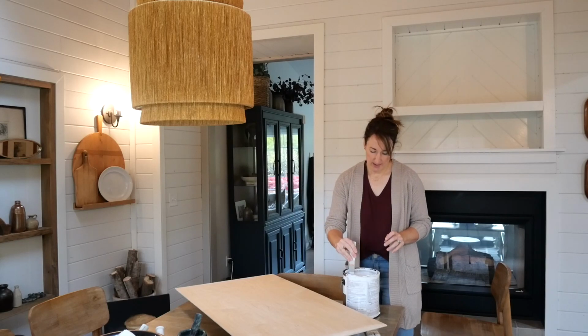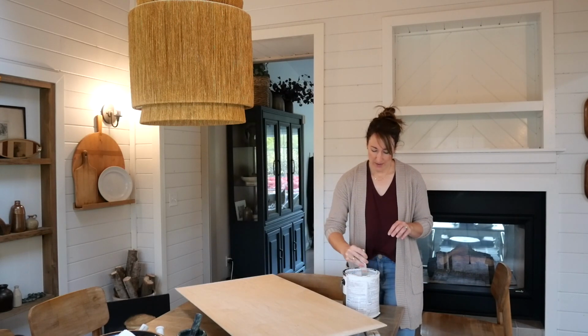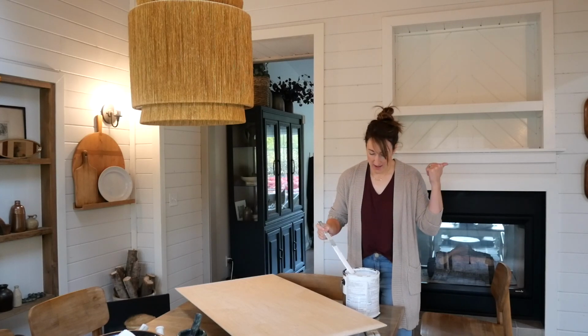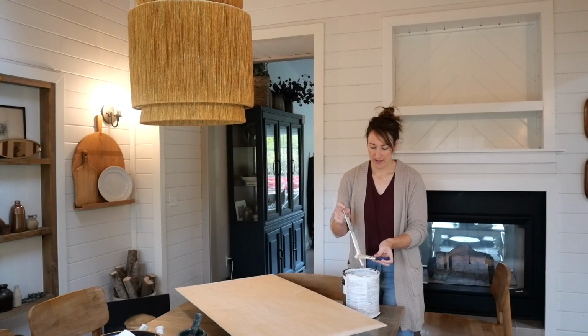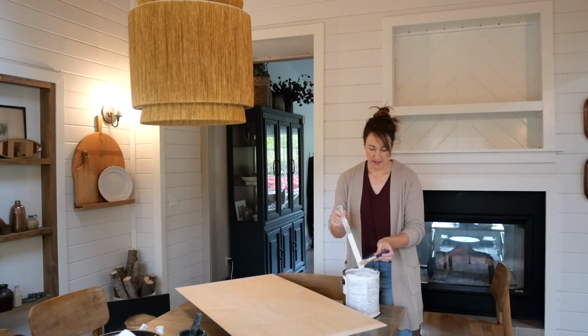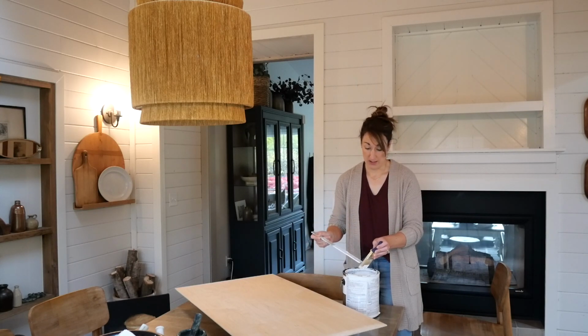Here's what I decided. I decided that this was supposed to be an easy project. And so rather than go buy a new piece of underlayment, I'm just gonna paint this. I'm gonna stick it in there. The gaps are not gonna be super visible once I get the trim in there. And next time I do this fireplace, I'm just gonna do it how I want it from the beginning. That was always the plan. This has always been kind of a temporary solution. But for now, I'm just gonna finish this stinking project.